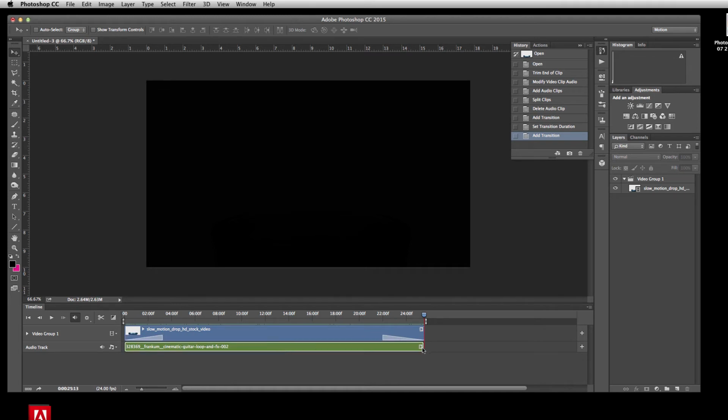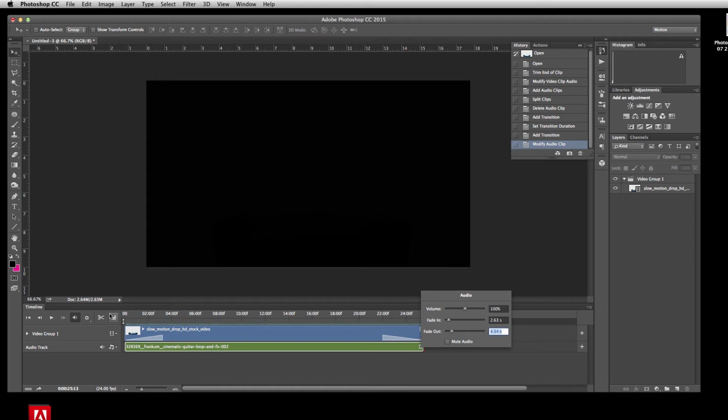So for that, I'm going to click on this little arrow at the end of the audio track. And we're going to do fade in and fade out. It's basically the same. It's the audio's version of a transition. All right. So we'll fade in. We'll do maybe 2 or 3 seconds, and then fade out maybe a little bit longer, maybe 4 or 5 seconds.